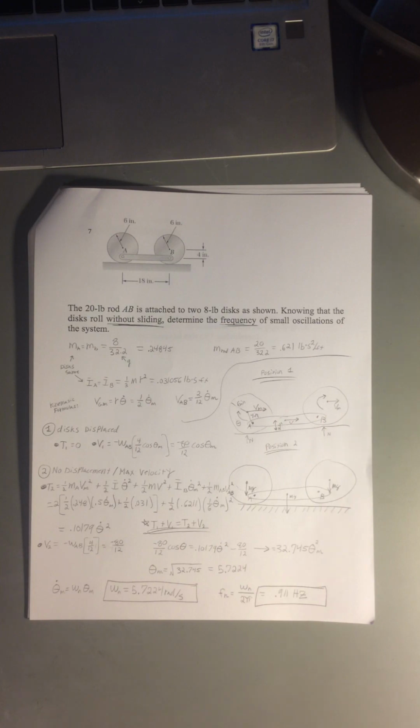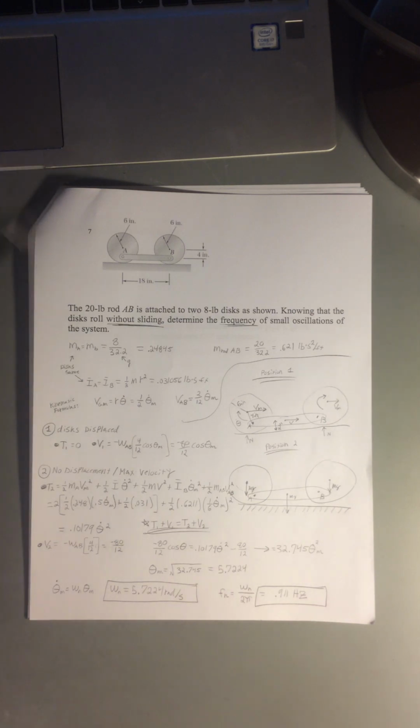And so to start this problem off, I decided to just solve for some of the variables that we would need later on when we're using the work and energy equations. Because we're given the weight, 6 inches, and so we need to convert those to masses. And then we're also going to need the inertia terms, and since we are given the mass and the radius here, we can just solve for those inertia terms now, and then we can use those moments of inertia later on, instead of having to deal with that later.